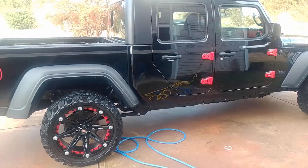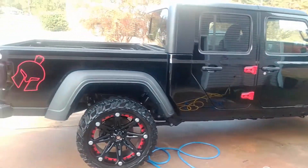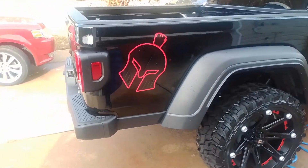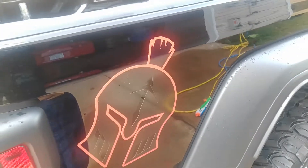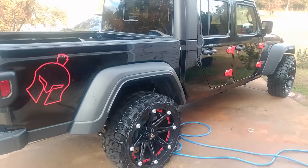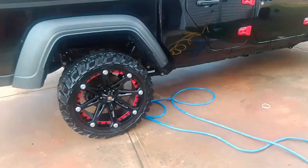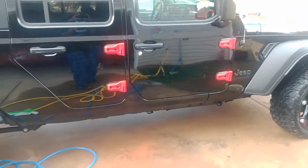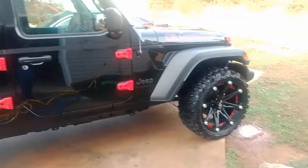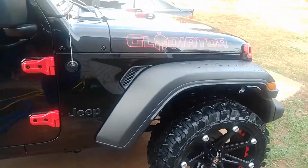If you go back and look at my video, you'll see I put the 22s on there with the mud tires. I added this right here — the Gladiator vinyl sticker — I thought that was just a cool touch, you know, with the black and red since I'm kind of theming the car out black and red. When I bought it, it was all black, but now it's got the black and red wheels. I ordered these Jeep hinge covers off eBay — again black and red.